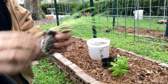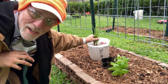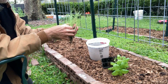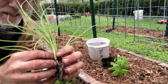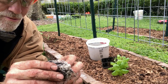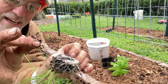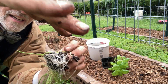You can get them apart pretty easily, but if you can't, what you do, at least this is what I was told by an old hand at planting, he said, dip that root ball in water, and then you can kind of tease those things out. Now the challenge here is these have been growing a very long time together. And the reason why you don't want to have these things growing together this long is because of this right here. But look, see, I'm pulling, I can feel a few roots breaking, but look at there, it's coming out.